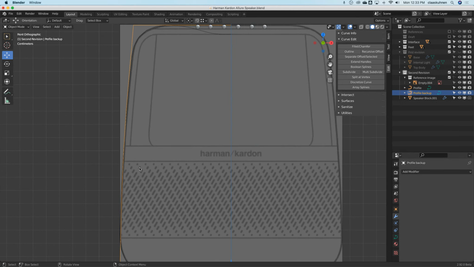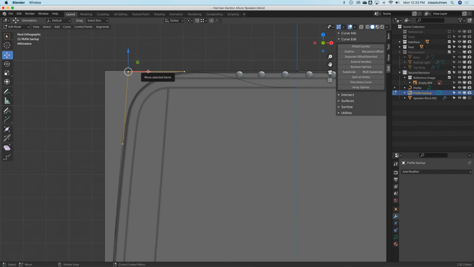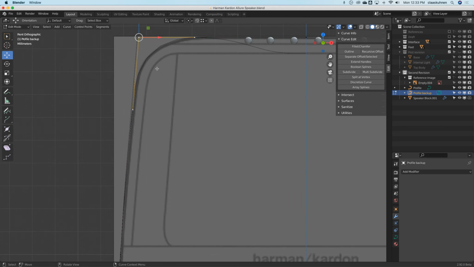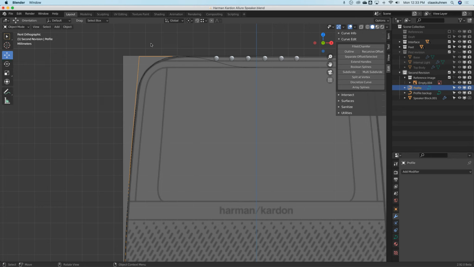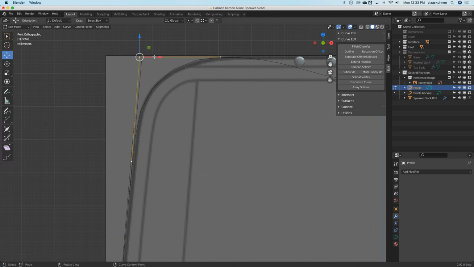Okay, so what I'm trying to do here is I will bring this over a tick, and then we will chamfer this. Yeah, so this got a tick closer. Good. Let's do this actually for both. Very good.